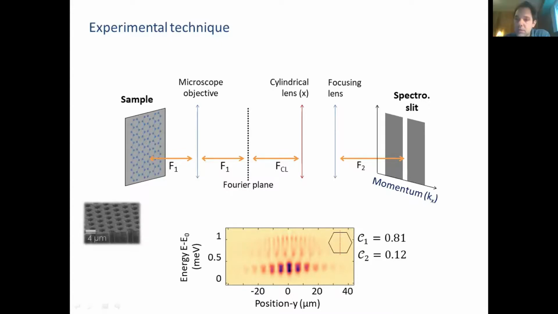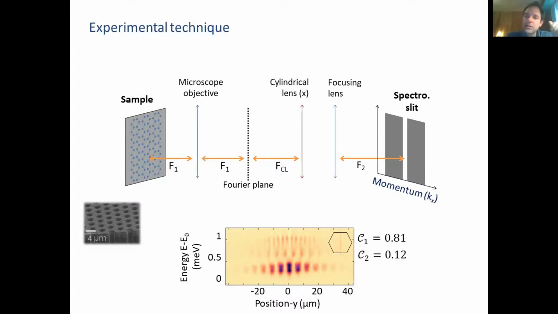So we see that we have, in fact, a profile that is really similar to what we observe in SSH. So two bands separated by an energy gap. And now we can calculate the value of the mean chiral displacement. So we see that we have a strong value for a definition of the unit cell where we have a strong link, and we have a very low value for a definition with a weak link. And so now we don't have exactly 1 and 0 like we were expecting, and this is due to the finite lifetime of the polaritons in the lattice.